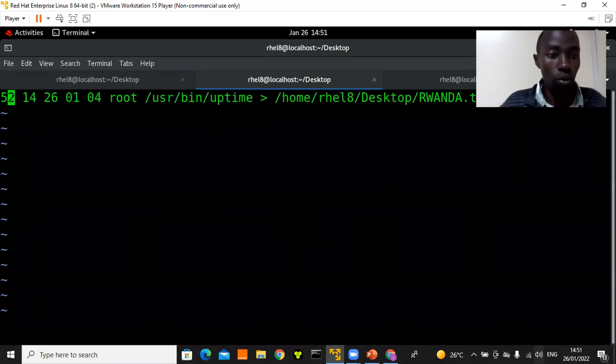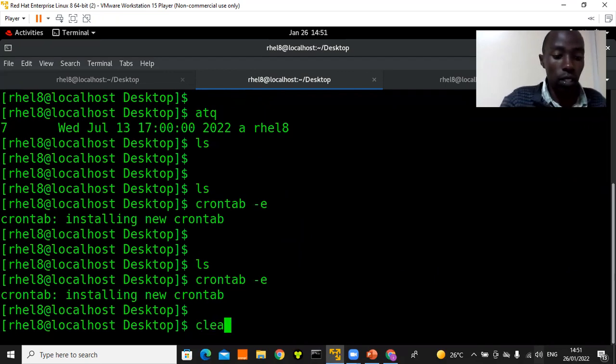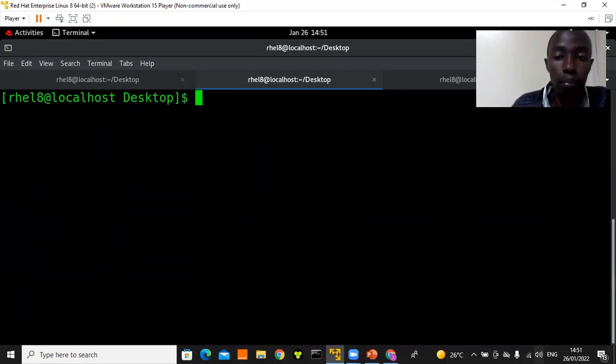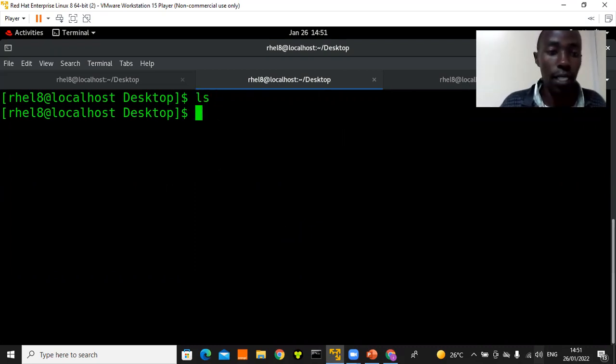Let me put 52. Let's just wait and see what happens. So there was that symbol, which is actually like the greater-than sign. Let's see whether we're able to get something. It's actually a requirement that the syntax should be followed. You see, if a forward slash is there, you must put a forward slash. If a backward slash is there, you must put a backward slash.